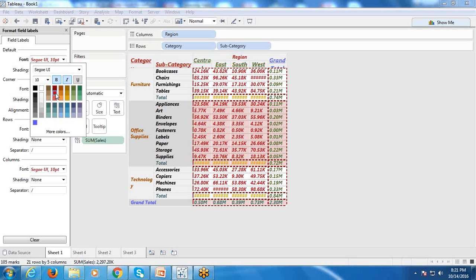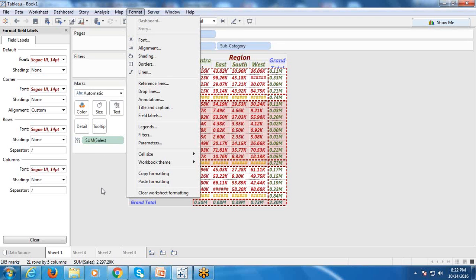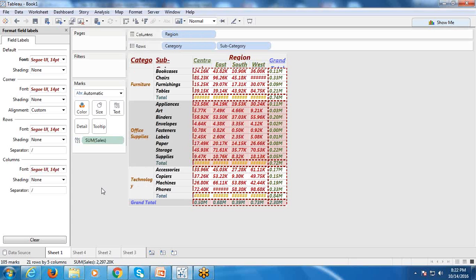What are field labels? Category, subcategory, region: these are fields. Region values like central and east are field values, not labels. But those are again labels for some other content.